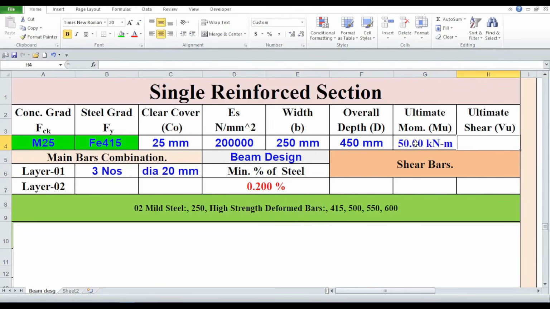You might notice the units appearing automatically after each entry. This is due to pre-applied cell formatting. To keep things efficient, I won't be demonstrating that formatting process in detail here. However, the underlying method is similar to what we did earlier, with the key difference being the positioning of the unit on the right-hand side of the single-digit 0 format. Finally, we'll also note the minimum percentage of steel required, which is 0.2%. Remember to save your work.